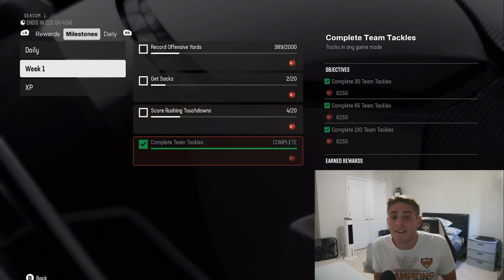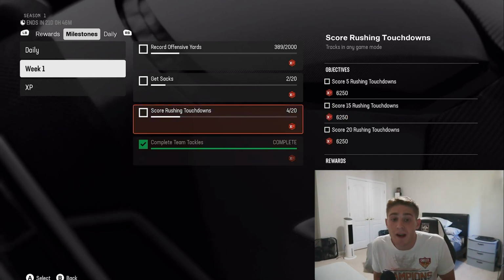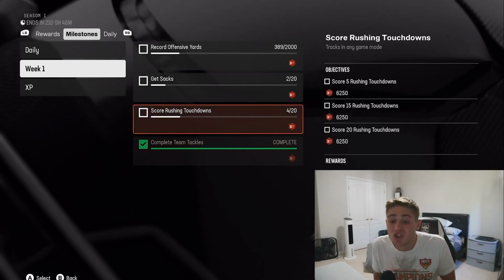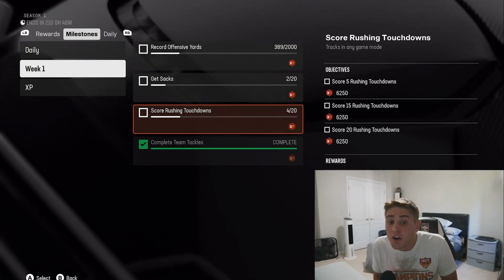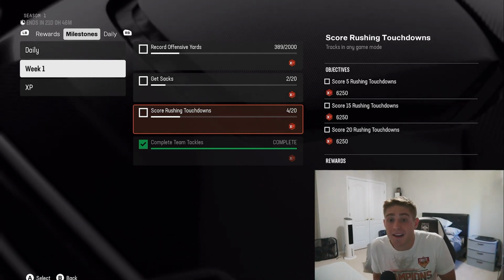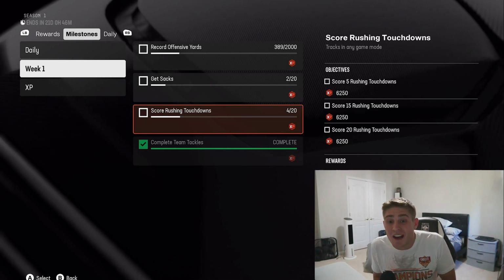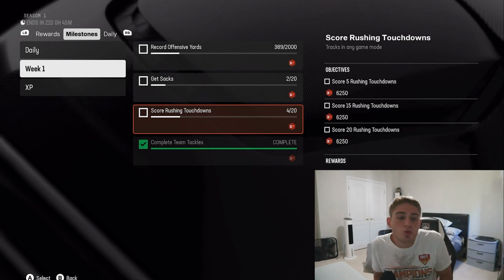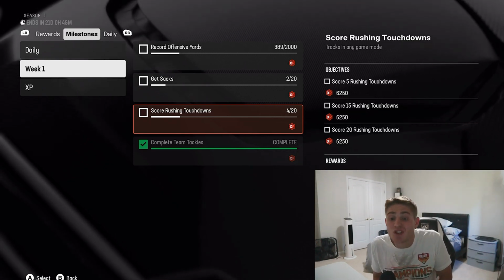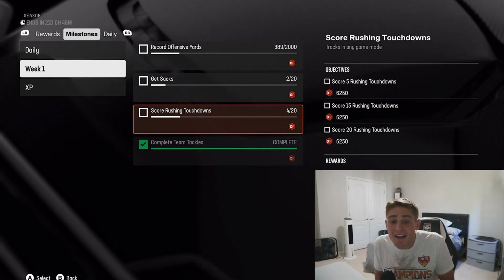certain game modes. Now, for the team tackles and the rushing touchdowns, you guys can come in here and do these in solo challenges, solo battles, head-to-head, any game mode in the game. As you guys can see, rushing touchdowns, do it in any game mode. I recommend not really prioritizing these, but we'll get there when we get there because you can do these in literally anything. These will probably be quick. 20 rushing touchdowns in a solo challenge should not take you guys too much time.